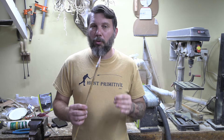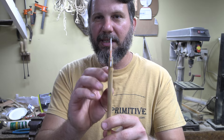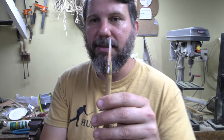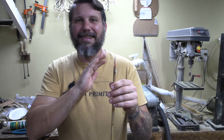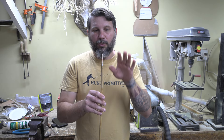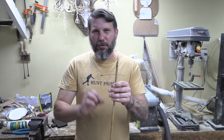Now this is one of the more critical parts of hafting a stone point — where I see a lot of people make a mistake. They get their notch fitting and they'll stop right here: glue it in, wrap it, and leave a very abrupt transition. I really want you to see how that stepped-over shoulder stops penetration by a significant amount. We have a tremendous amount of information on this in The Secrets and Science of Primitive Archery — we ran a lot of tests to show how much a poor or abrupt transition affects penetration.